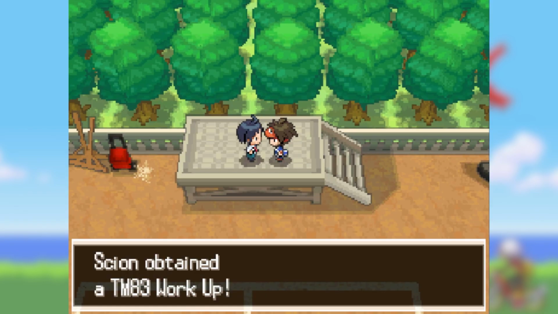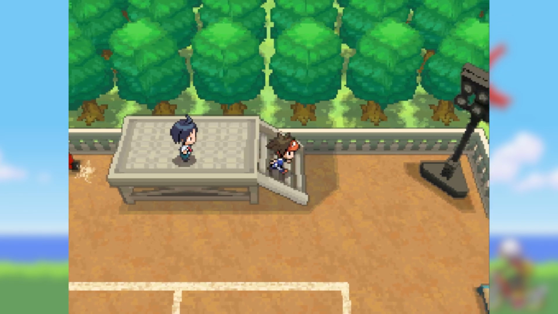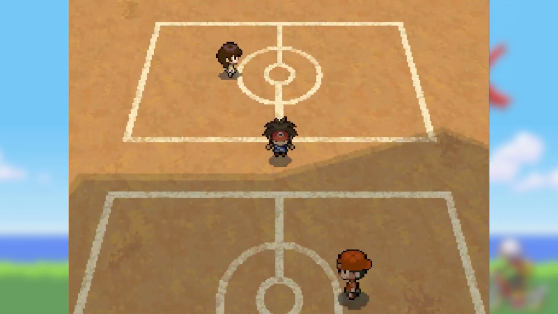After beating Cheren, we got the TMs for Work Up and Return. Return being a move that is staying on Lillipup until the end of time, because it's pretty much the strongest normal type move with no drawbacks on it.